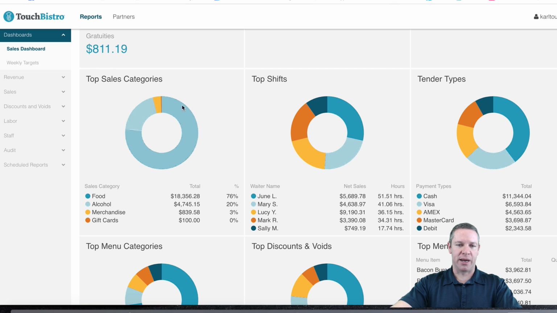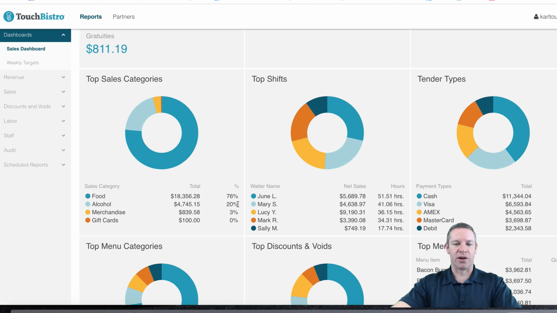And you can see this big green curve right here. That's because food is 76% of your total sales here, and alcohol is only 20%. And if this stat is true, right off the bat, you can see we need to get our alcohol sales up. Anyone who runs a bar or restaurant knows that your major margins come from your alcohol. Should be about a 79-80% margin if you're doing it right. And food is more like 68% margin on average. And this is where all your money comes from, your big margins.